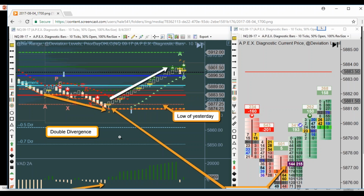Now let's talk about a little something here. What do you think the sharks are doing? What do you think the market makers, the market movers, the big boys are doing when they're hunting stops? They're taking out stops. They're seeing orders there and they're popping down to get them. Do you think the big institutions moved their stops up after 5 or 6 ticks of profit? Do you think they were taking this trend up and they moved after they were 5 or 6 ticks up? Do you think they moved their stops all the way up here?